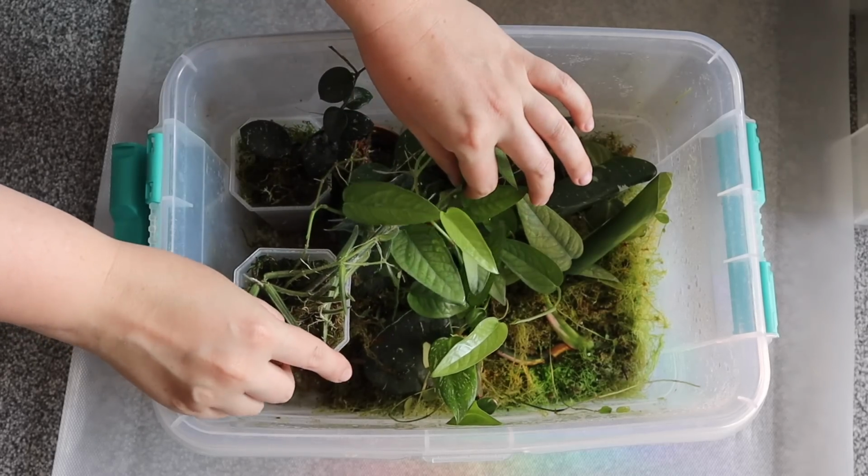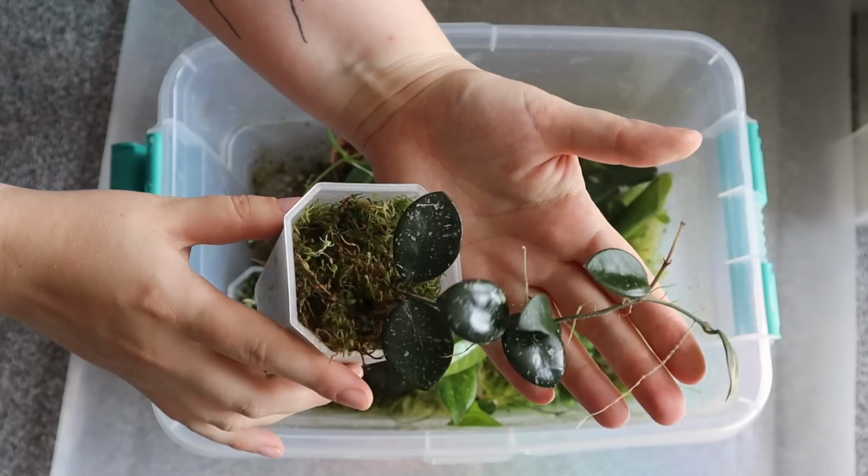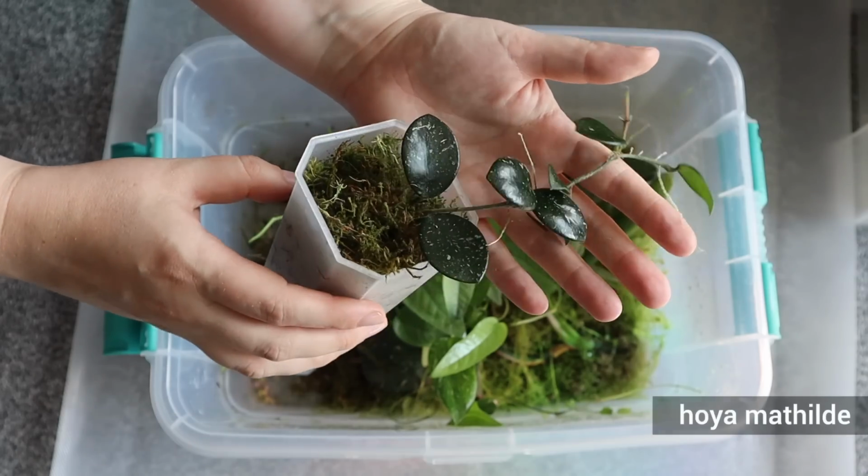Oh goodness, is this one stuck? Oh no. Okay, let's do this one instead. So this here is a Hoya Mathilde.